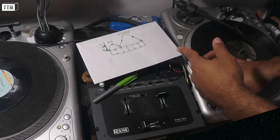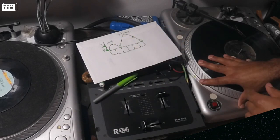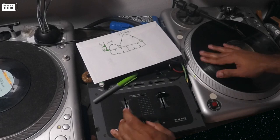You noticed, on that one, I was doing the double time chirp flare and the half time chirp flare. So that's a pattern you can do too. Actually, I had never done that before. That was the first time I did that. And I was like, hey, let me just do that.